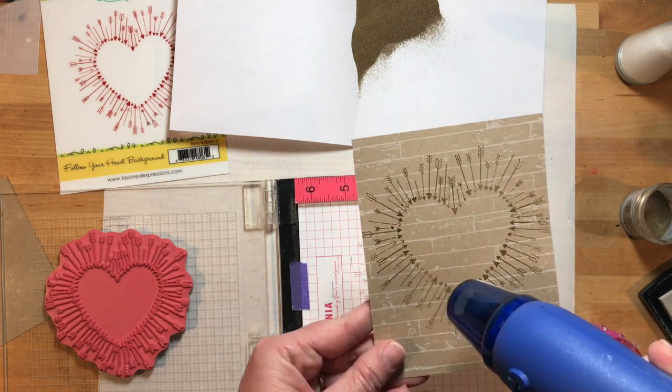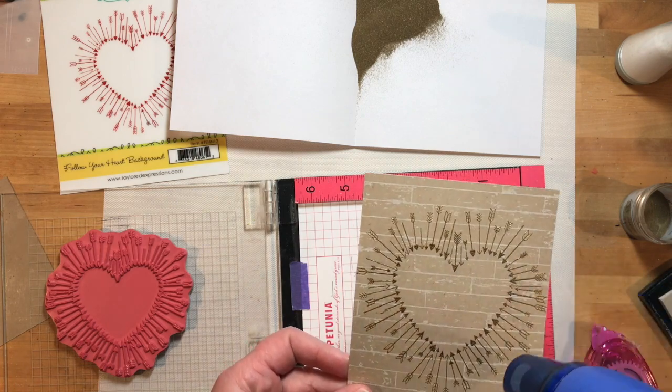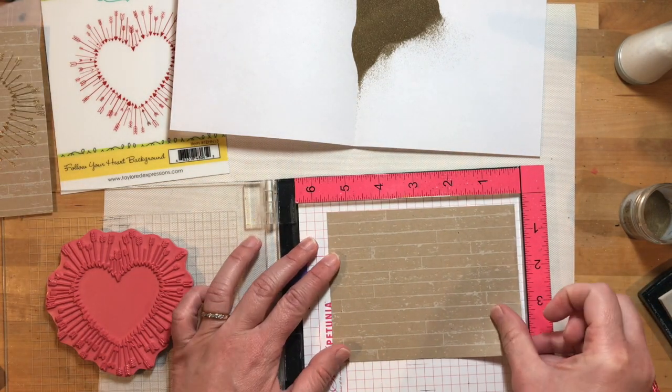Just as a side note, the Sugar Cube ink that I stamped with the Shiplap background was completely dry before I started any of the steps to emboss the Follow Your Heart background design.